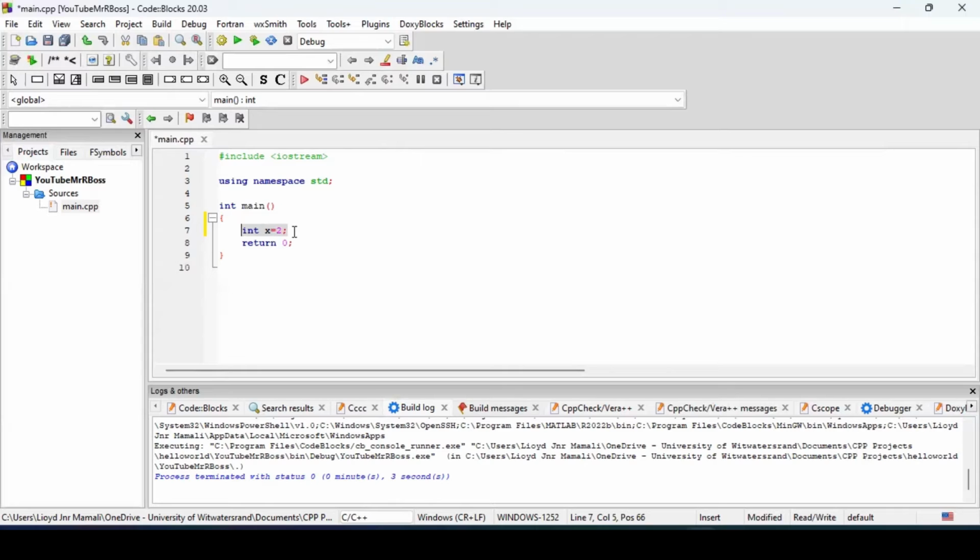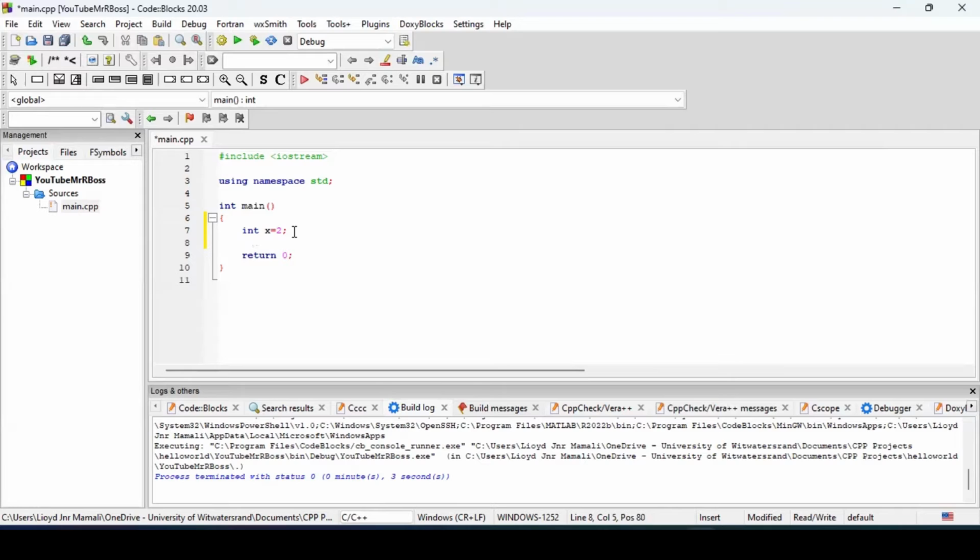If they tell you in a test, declare a variable, initialize that variable, what does that mean? Then you can explain it in your own words. However, it means that you're going to create a variable and then you're going to equate it to something, which is the initialization process.